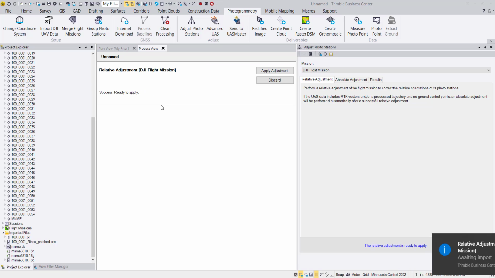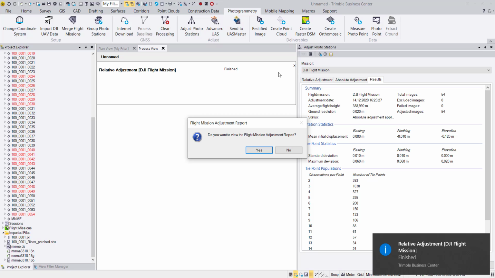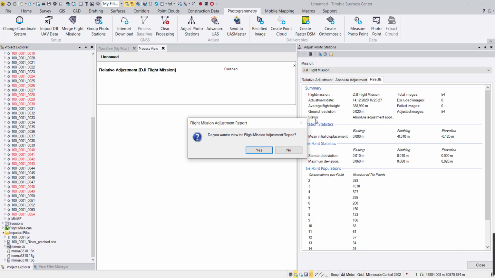So here we go. The relative adjustment is finished, and the absolute adjustment was done afterwards because it was successful. So we can apply the adjustment, and we can see in the report, but also here on the panel, that the status is absolute adjustment applied.